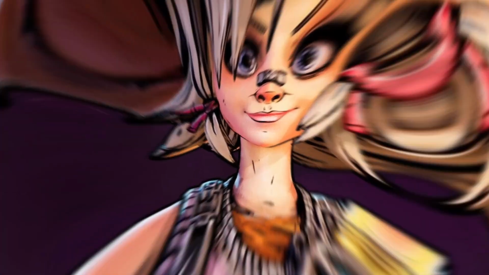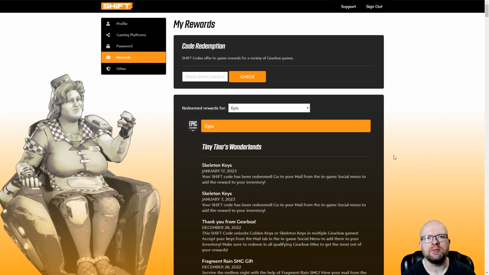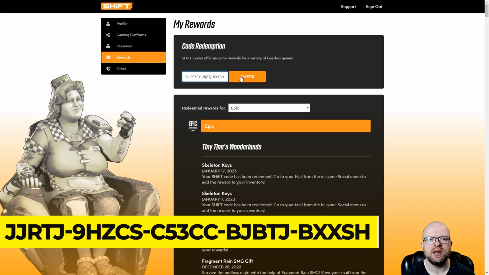right now. All right, we're over at the shift.gearboxsoftware.com website and clicked on the rewards tab here over on the left. And what we're going to do is put the shift code that you can find in the video description below in this box. So we'll put the code in here and hit check.